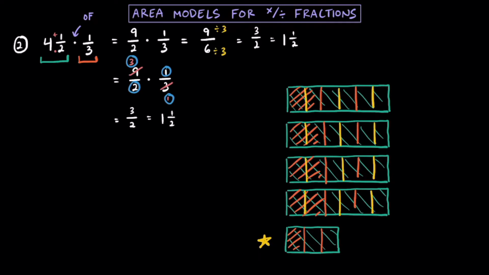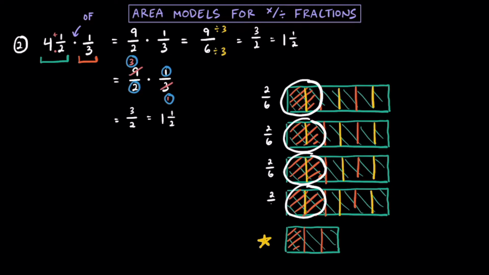Okay, so right now we created everything to be the same exact size pieces. Let's see how many of them are actually being shaded in here. So this right here, hopefully that makes sense, we can see this is 2 out of the 6, which is still the 1/3. Right over here we have another 2 out of 6, which again is 1/3. We have another 2 out of 6, that's right over here. We have another 2 out of 6, they're all the same thing.